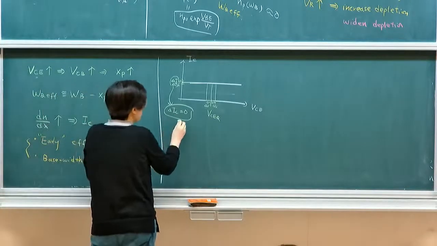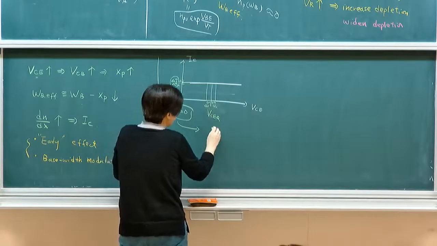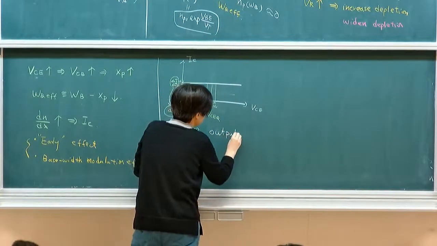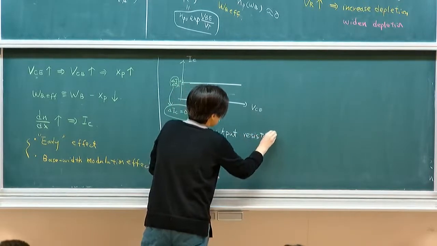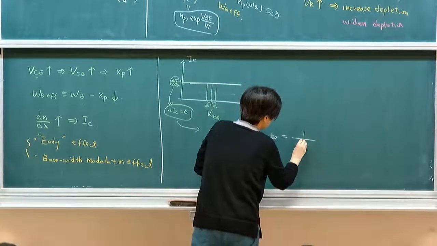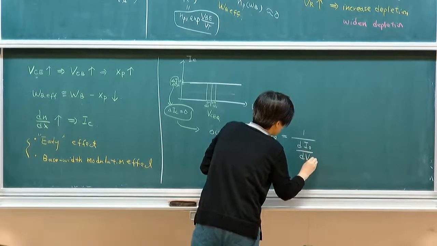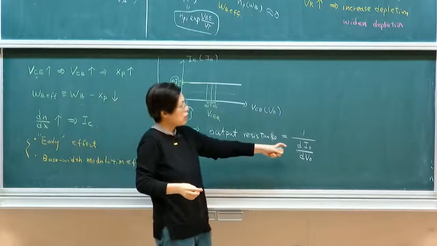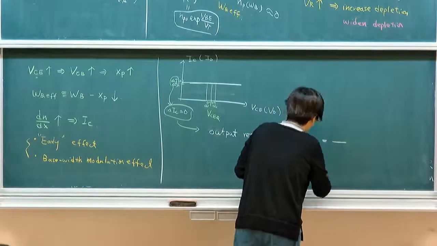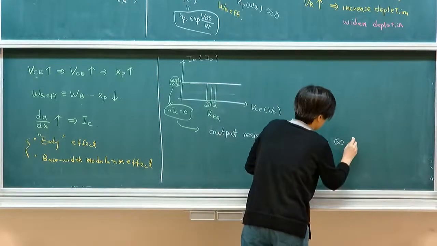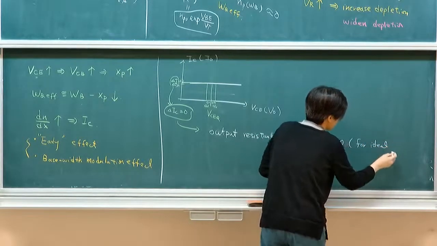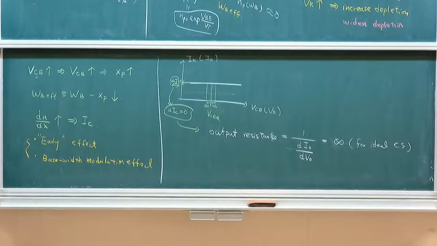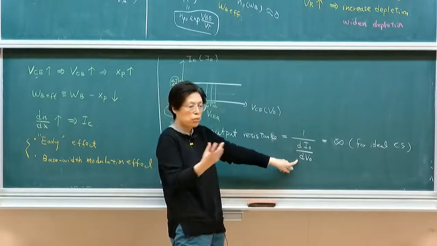So this would then equal zero, and this suggests something we refer to as the output resistance. We define the small signal output resistance as 1 over delta IC over delta VCE, where IO, remember, this is IO, this is VO. Since my denominator is zero, this will simply give me infinite output resistance for an ideal current source. An ideal current source will give me infinite output resistance, because delta I is zero even though I'm changing VCE, because it's flat.